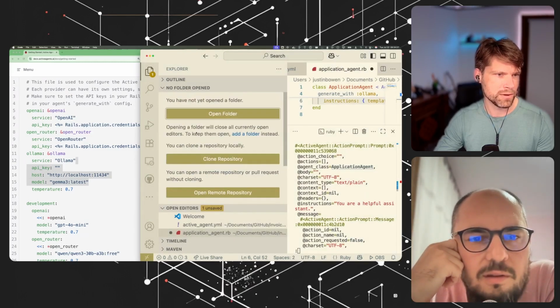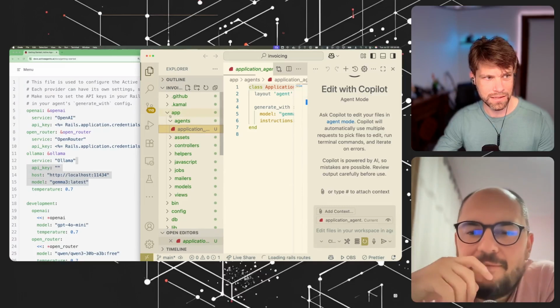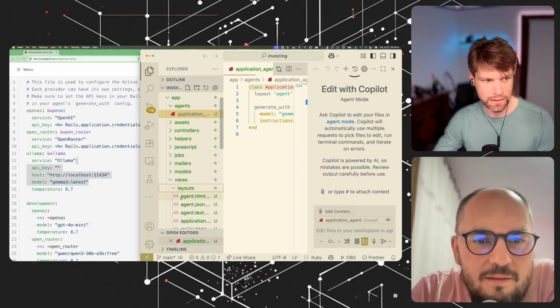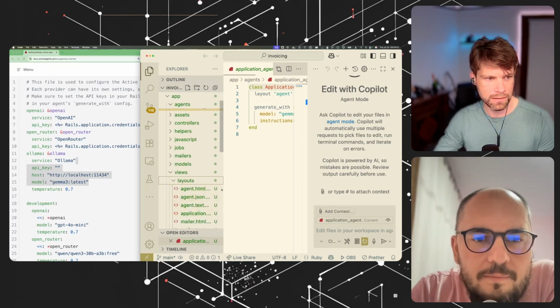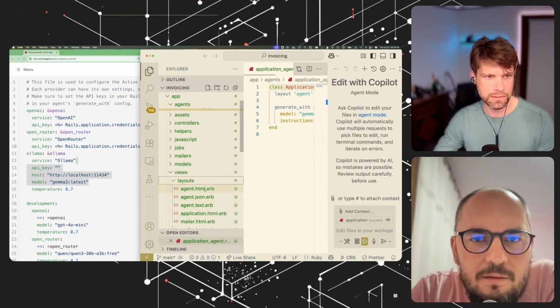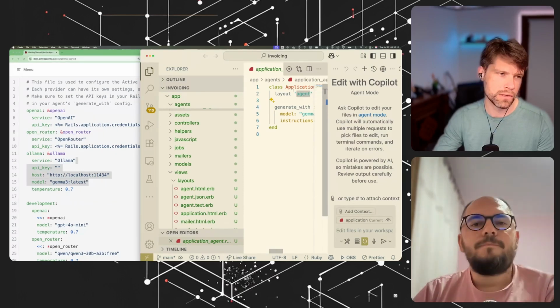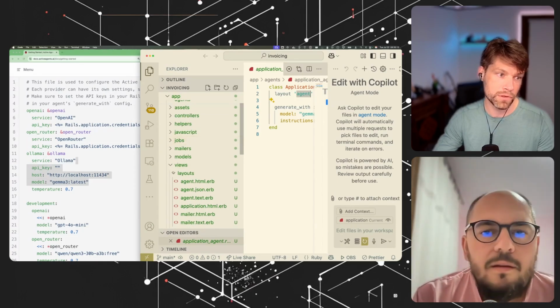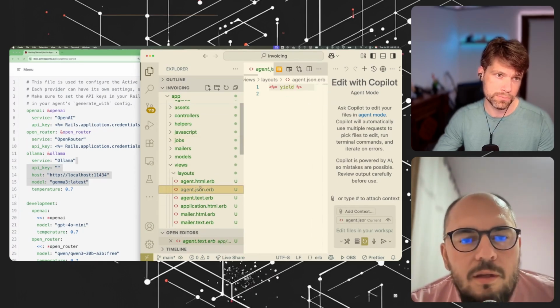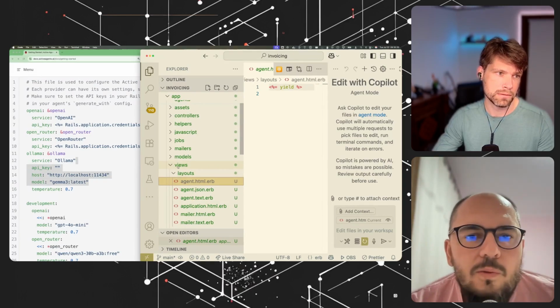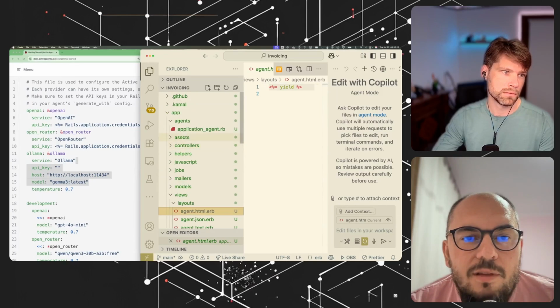All right. So we have our application agent that lives in the agents directory. Then if we go down to views, layout, we have the agent templates. These are used as the layout objects. So if you want something that goes into all of your prompts as context, whether you want to load in the current user account or anything, you could do that in these files, but they just yield. Okay. So if you go back to the other file, active agent, application agent.